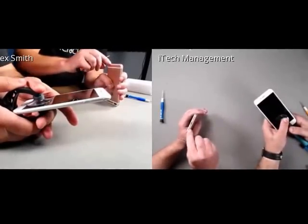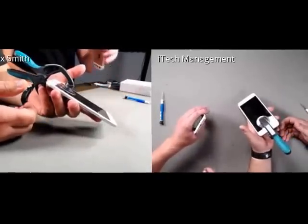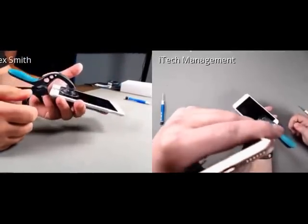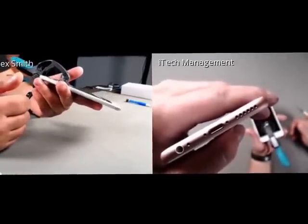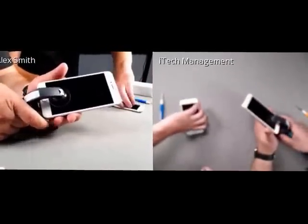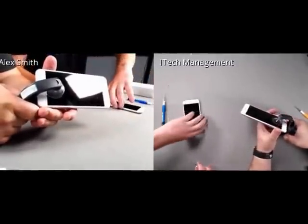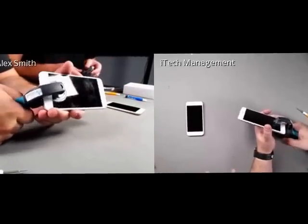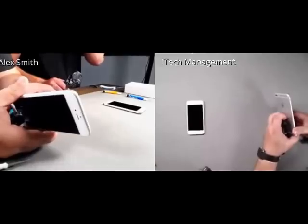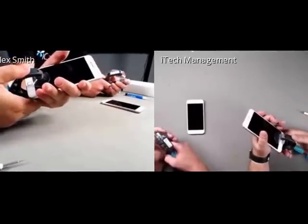Ed, is this a bigger microphone right here, or do we know what that is? It's actually a bigger microphone. The 6S has twin microphones at the bottom of the screen, actually, for noise canceling. Cool. And the rose gold iPhone actually has rose gold Pentalobe screws, but I'm going to have Ed open his first so he can show you the adhesive and how to open it.